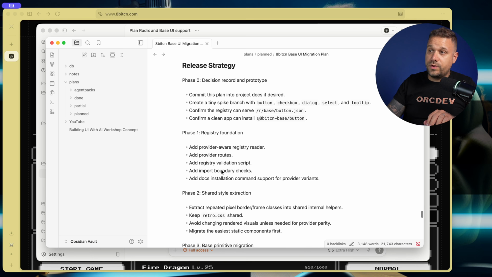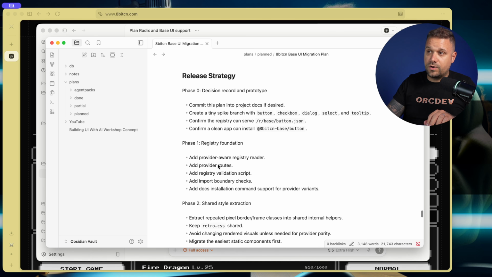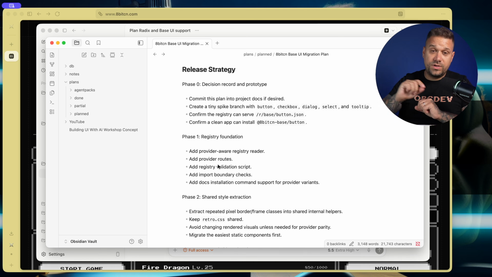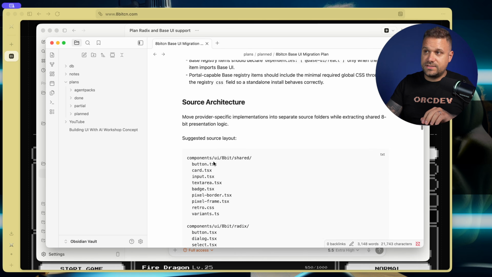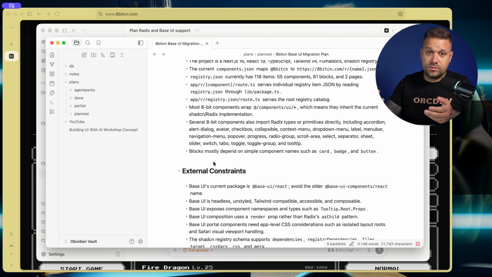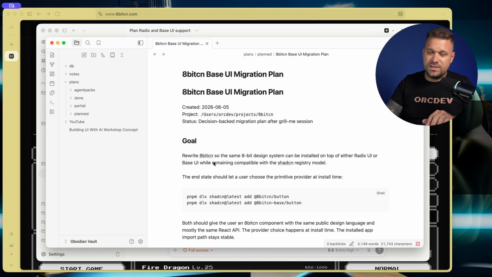And now we are basically ready to give this plan to our agent to work on. But we have one more thing before we do that. Because this is basically a UI task, we are changing UI components. GPT is not a good fit to work on this one because we all know that GPT is really bad with working with UI stuff. So this is basically a perfect task for Claude, for Opus 4.8. And that's the reason why I basically created this kind of task.